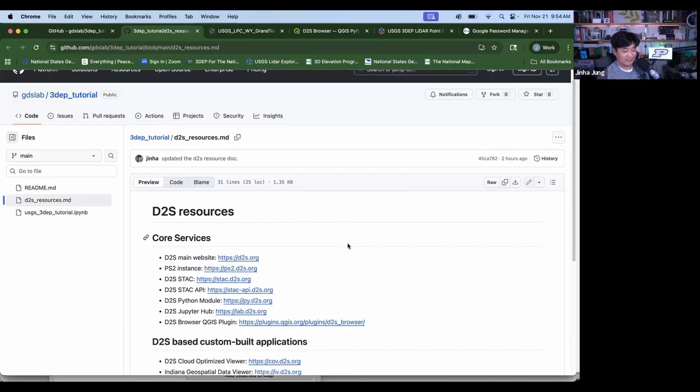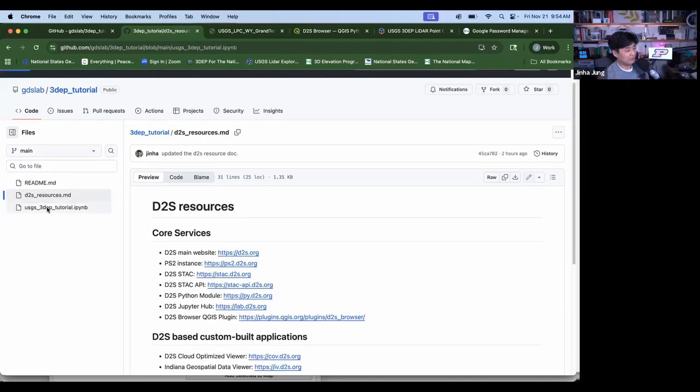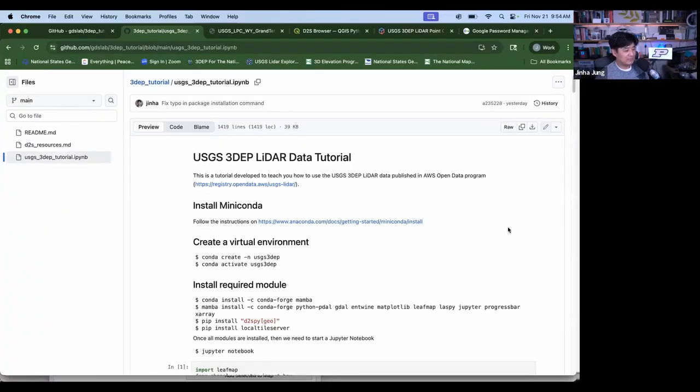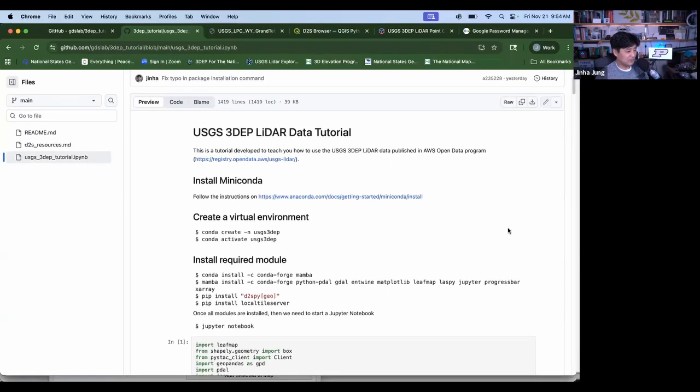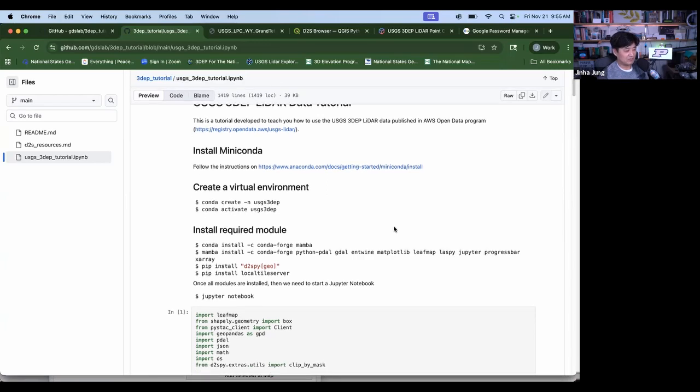But imagine that you don't have any programming experience. What I would like to do is give you a template that you can just follow through, doing some of those basic processes that I showed you yourself on your computer. So if you can click that USGS 3DEP tutorial IPython notebook. This is open to the public, anybody can do it. One requirement is that you need to install Miniconda. I believe Jordan, you already installed it. For those of you who haven't, just go there; they have very easy to follow instructions.